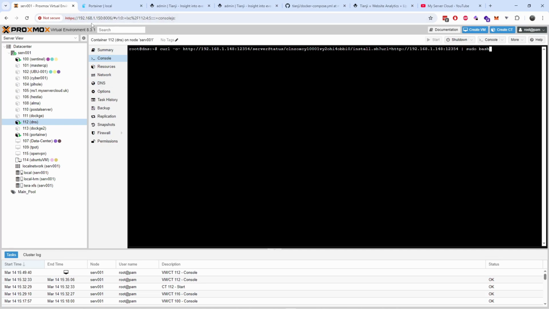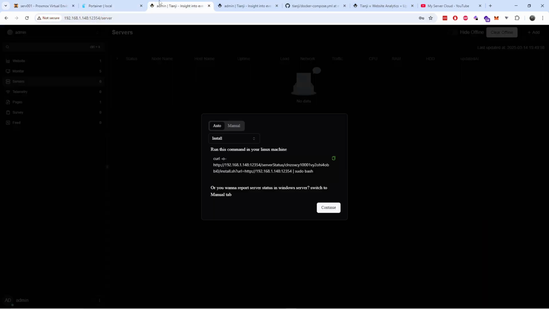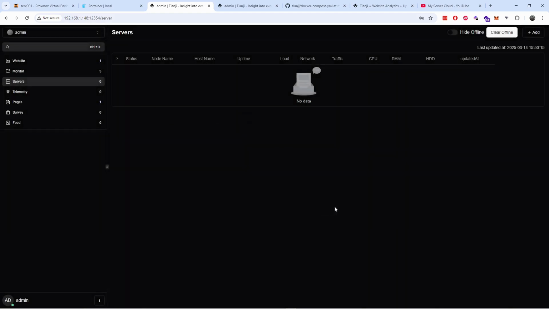I don't want to uninstall it, so I'm going to remove that. I'm not using this one on a different type of installation. So that's how simple it is. Very simple to use. Worst come to worst, if you get any issue, you can do it manually, and you can actually run this one here. Press that, and then you can go to the next step, waiting for the report back. Then when you finish, just press continue, and it will add automatically. So anyway, as simple as that.